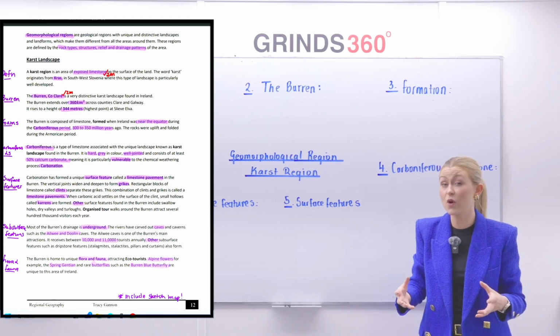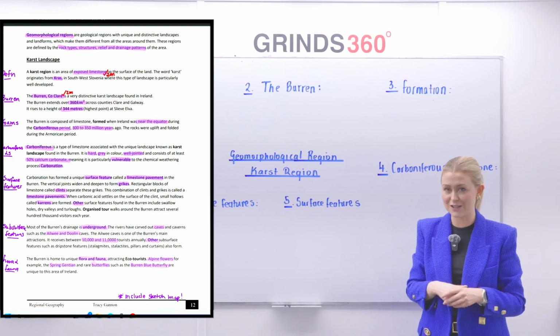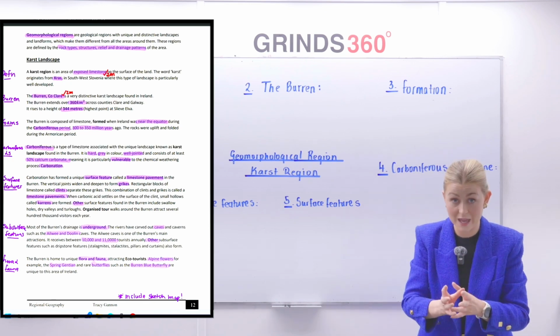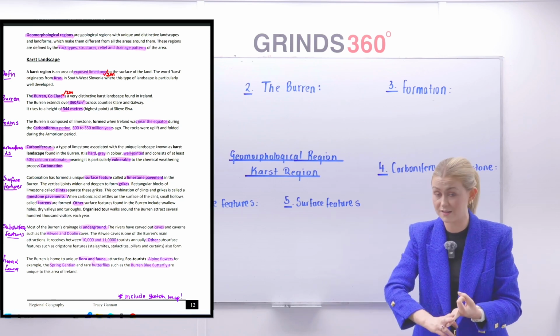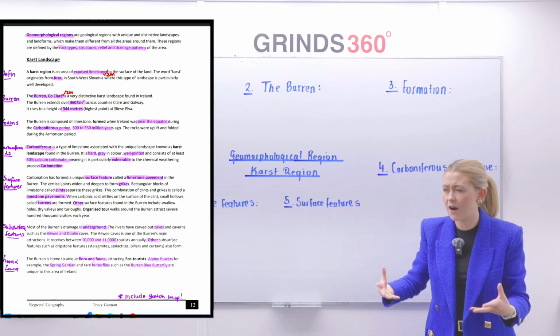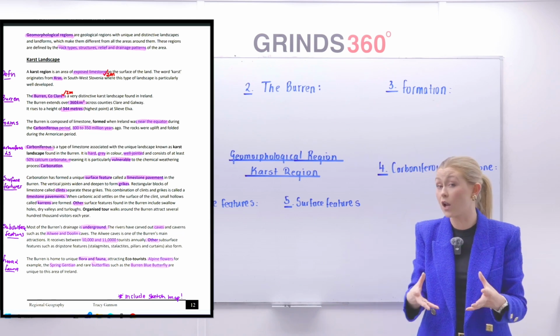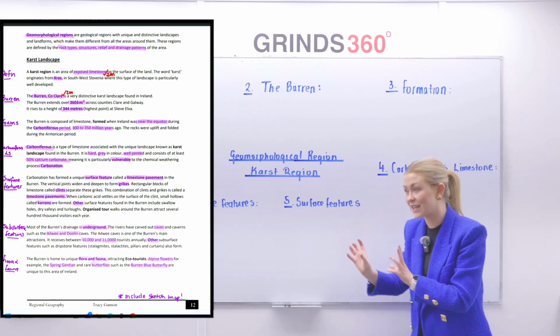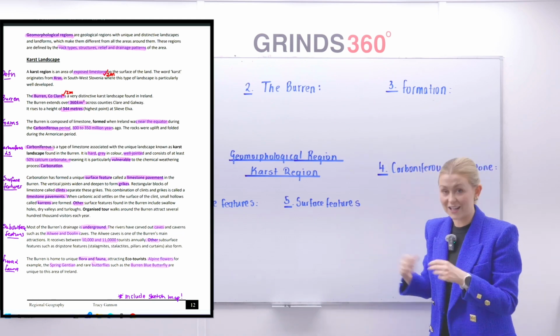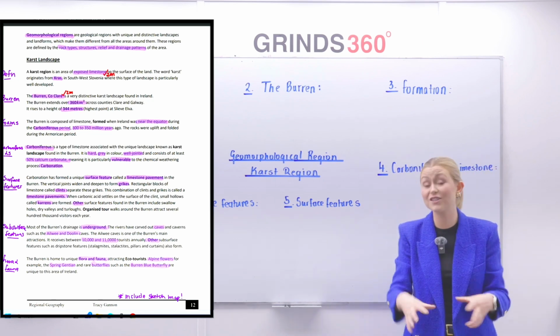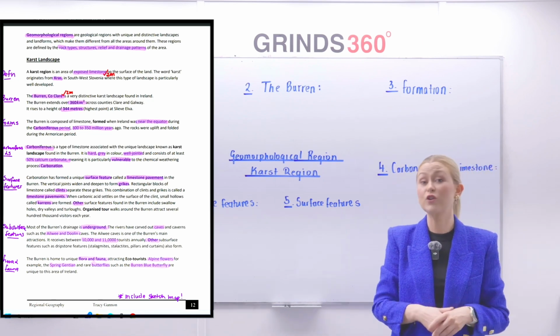Rectangular blocks of limestone called clints separate these grikes. The combination of these features is known as your limestone pavement, clints and grikes. Sometimes the weak carbonic acid will settle on the surface of that limestone and carve out a hollow known as a cairn. Other surface features form and they include your dry valleys, your swallow holes, and also your turloughs.